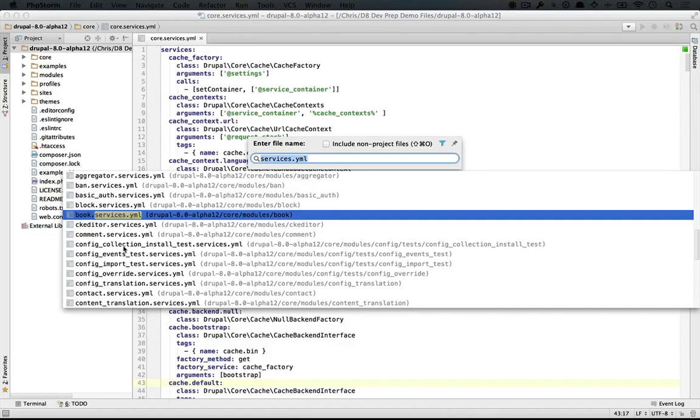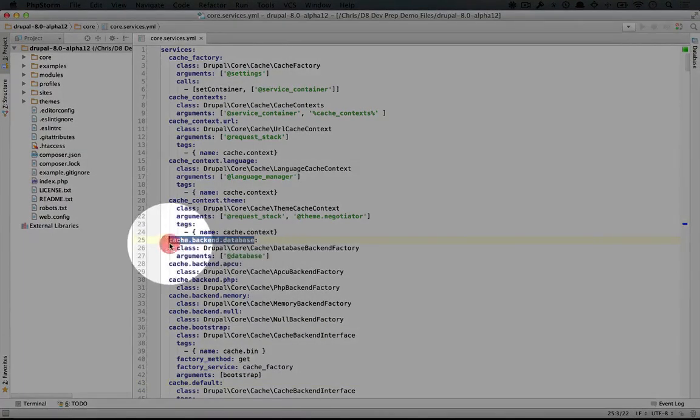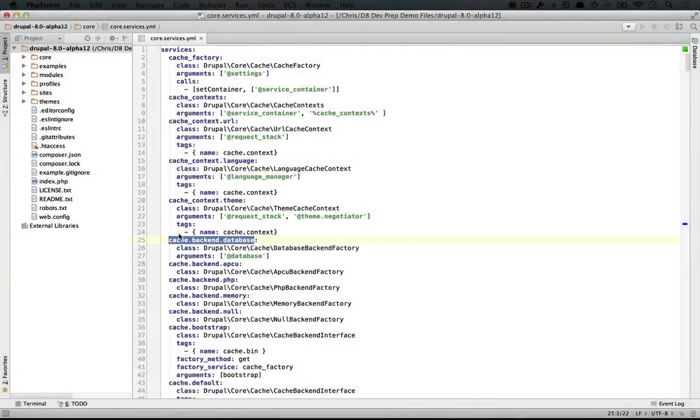However, Drupal compiles all of these services into a single PHP file so you can see them all in one place. This single PHP file is the actual dependency injection container. These services.yml files define what goes into that container, but then the actual container is created automatically. So if you want to find where that container is, one thing we can do is just search for one of these service names, because it should show up in the code base.